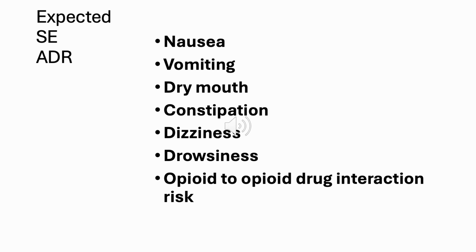The most common side effects of antidiarrheals are nausea, vomiting, dry mouth, and of course constipation. Some other side effects are dizziness and drowsiness. Anticholinergics have many drug interactions. Opioid agonists may interact with other opioid drugs to increase the opioid effect. Many of these drugs are combination drugs, so be sure to consult your nursing reference book before giving them.